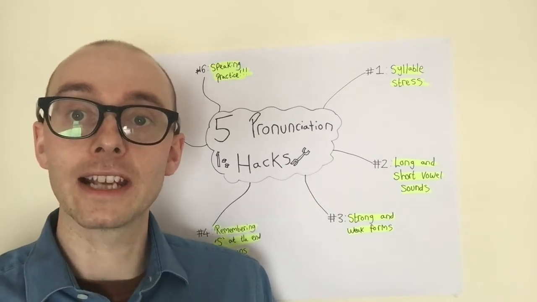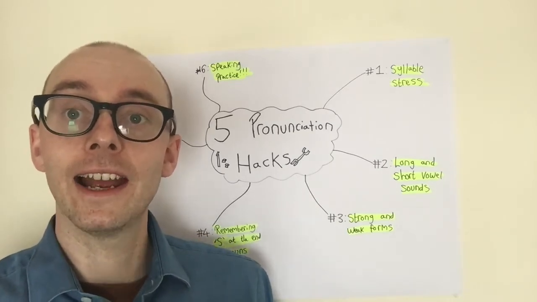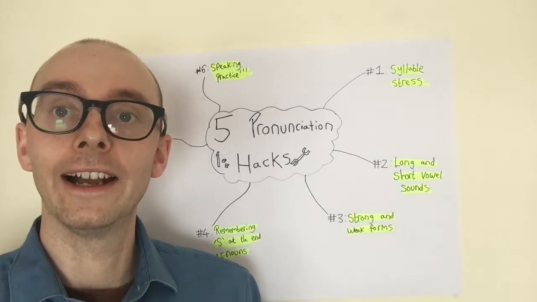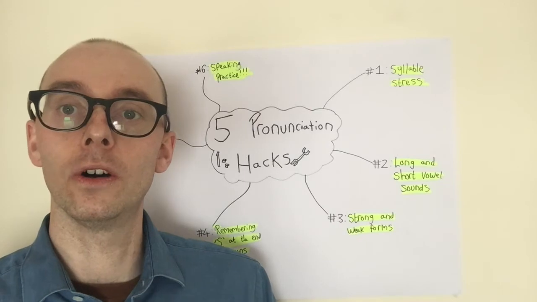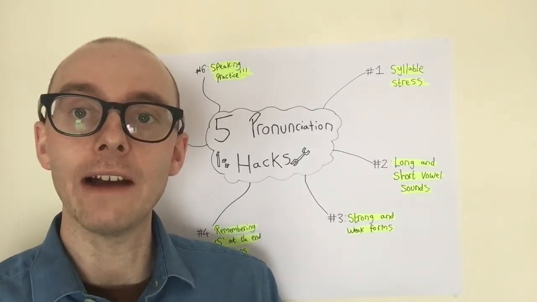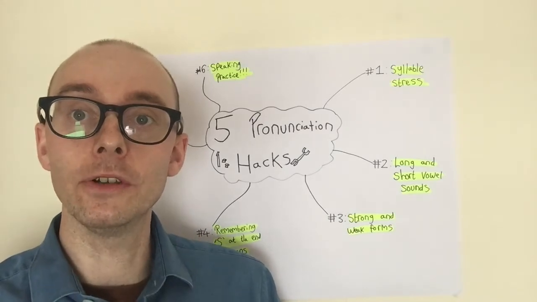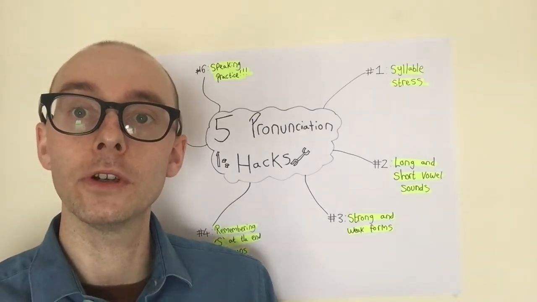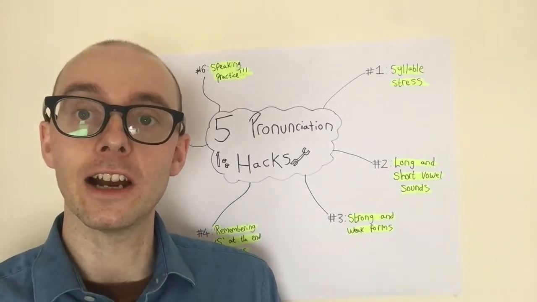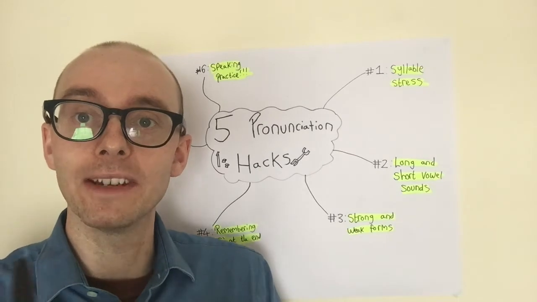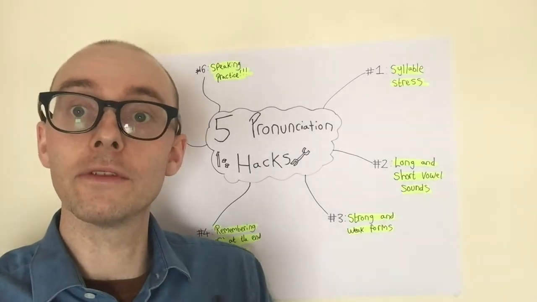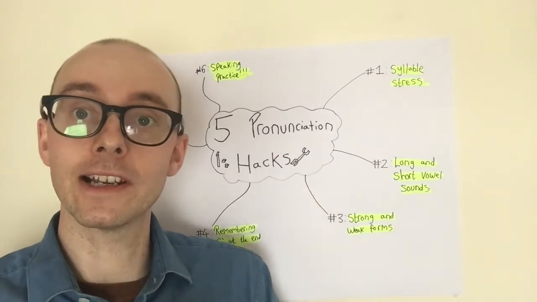Now the short vowel sounds are pronounced like this. A, E, O, U. A little bit more difficult. And in English, when we have a vowel in a word, it will either use the long vowel sound or it will use the short vowel sound. And one of the most common mistakes I hear people make is getting this incorrect, getting this wrong. They will use the long vowel sound rather than the short vowel sound, and vice versa.